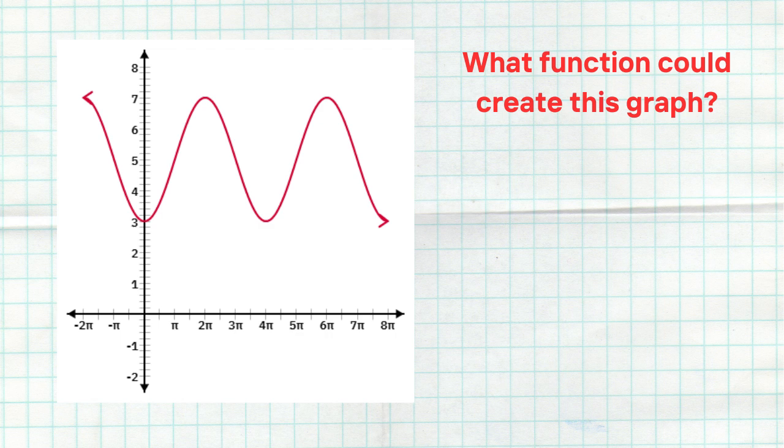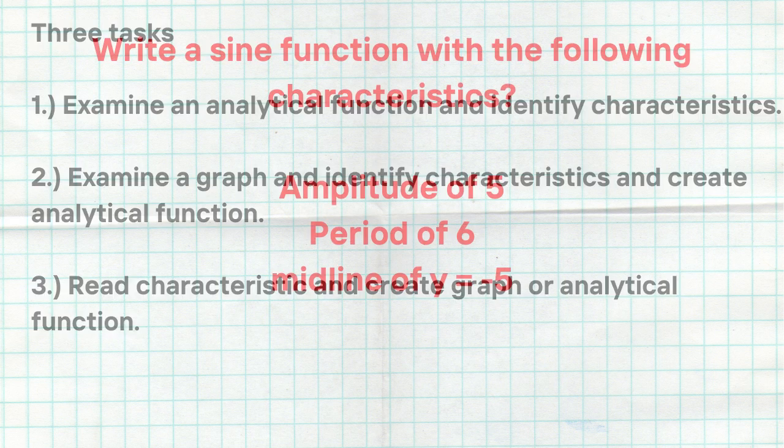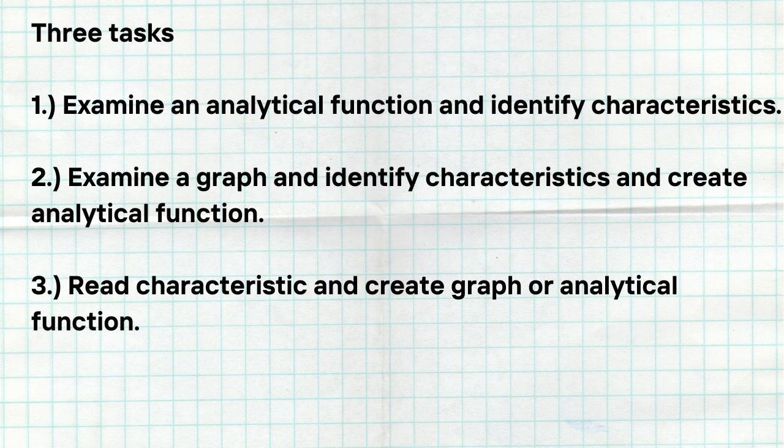Now remember, this is where I was talking about: when you look at a graph, you could choose to look at it as a sine graph or a cosine graph, all depending where you want to start. And I'm going to talk about that when we look at several examples. And then the third thing you have to be able to do is to read a paragraph describing different transformations that take place, and apply them not just to an analytical representation of the function, but also to the graph itself. All right, so let's start practicing all of these 3 different tasks. That way you can become an expert in understanding the transformations of sine and cosine functions.